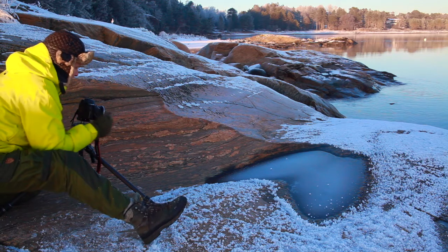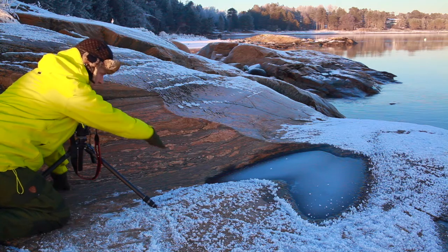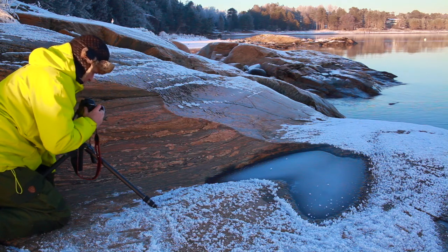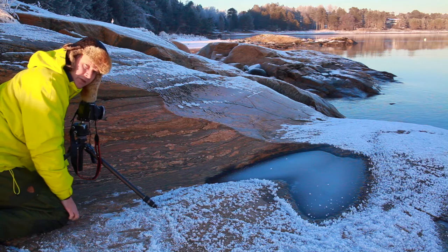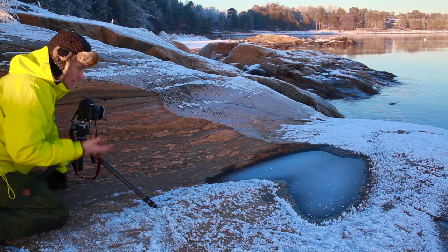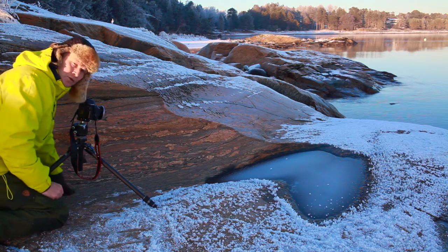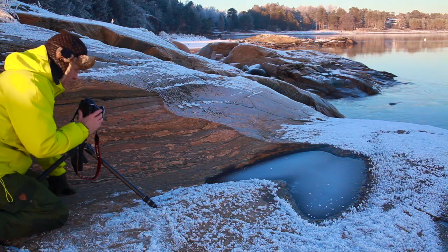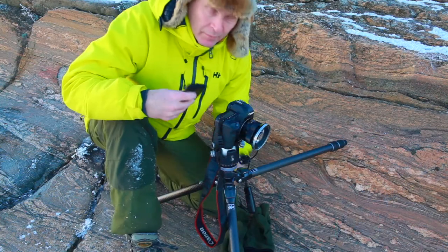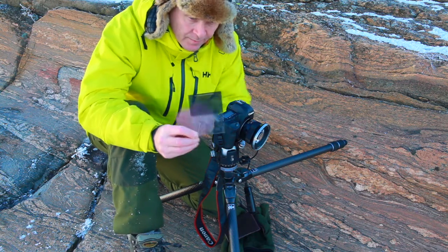And I'm going to work at F16. And then I will have sharpness from the foreground here to infinity in the far background. I'm shooting at aperture F16 and at ISO 50 for higher quality. So I have my cable release, and I'm going to use my graduated neutral density filter. I'm going to use my two-stop hard-edge graduated neutral density filter.